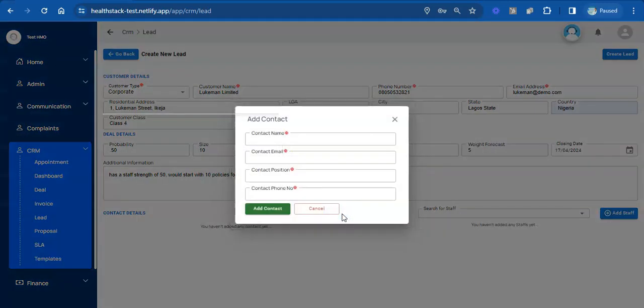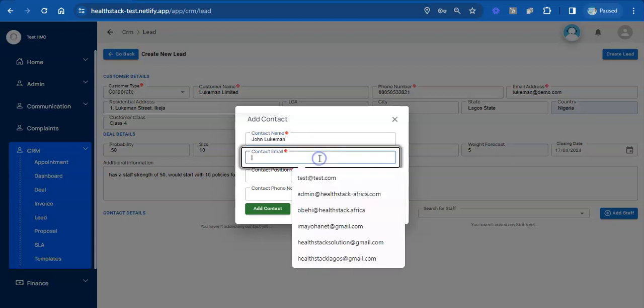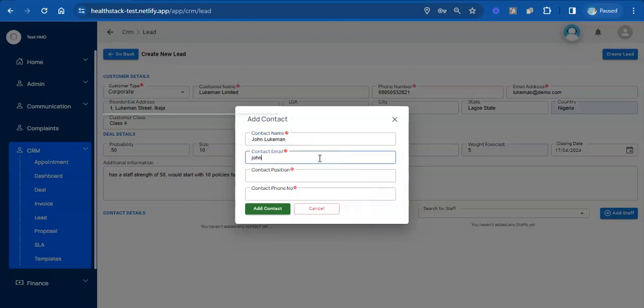And then you want to add contacts. So who are the persons in this organization that we would be interacting with based on this business that we're about to start? Let's say one of the persons is John Lookman, that would be John Look at demo.com.